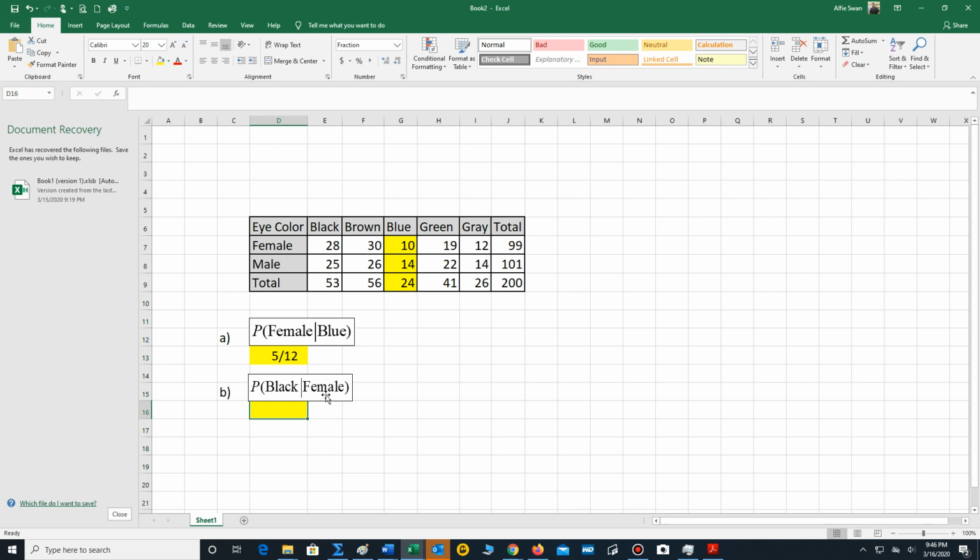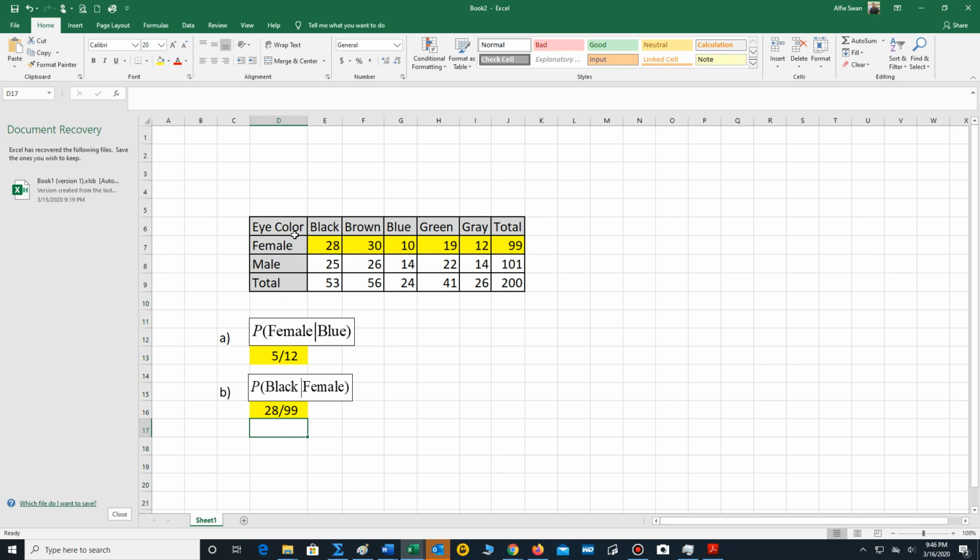Now let's take a look at another example. This is also a conditional probability. It's saying that the person has black eyes given that the person is female. You'll notice female is now the condition. So if female is the condition, we don't highlight a column, we highlight a row. We have to highlight the row with all the females because that is our condition. We don't care about the males in this problem, only the females. How many females are there? Well, there are 99. How many of them have black eyes? 28. So it's 28 out of 99, and that's the answer.